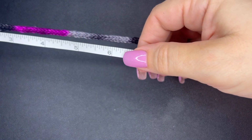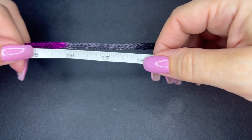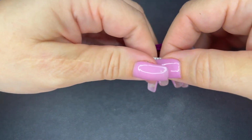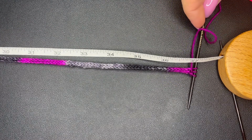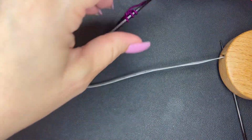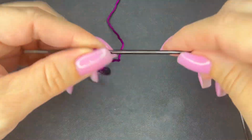Now I know that a long I-cord seems a bit crazy and you just want it to be over, but when you measure, don't pull the I-cord and stretch it to make it fit. You want to make sure, like I'm pulling it right here. Don't stretch it to make it fit, okay? When I slid it along the tape measure, I was not pulling it.